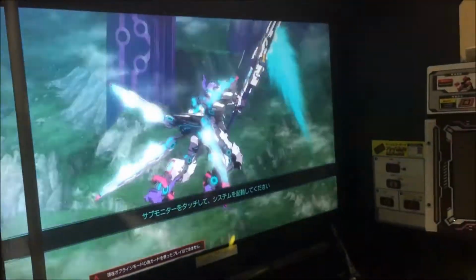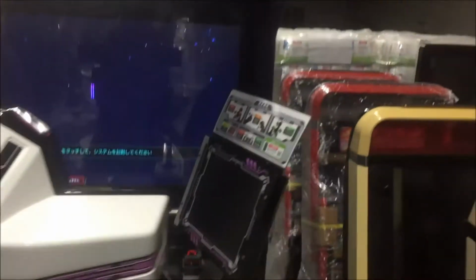Oh, there we go. No, now it's running smooth. Cool. It just needed to warm up, I guess. All right, let's get our pilot into the seat. Okay. Go ahead.